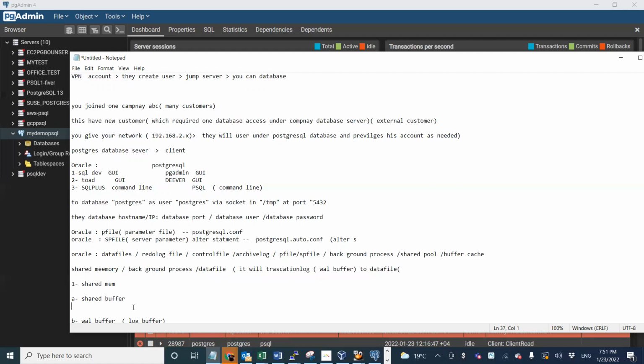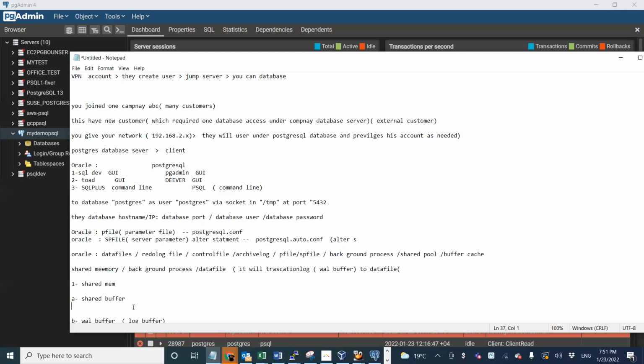It reserves the memory for the buffer and stores data, which gives good performance on disk IO. You can also minimize contention when many users access at the same time. I mean, there are concurrent users, maybe 20 users connecting to your database. So shared buffer will give you good performance and make connectivity very fast.